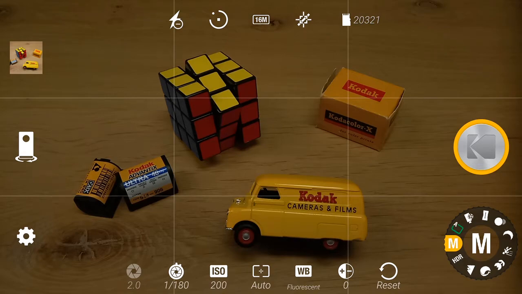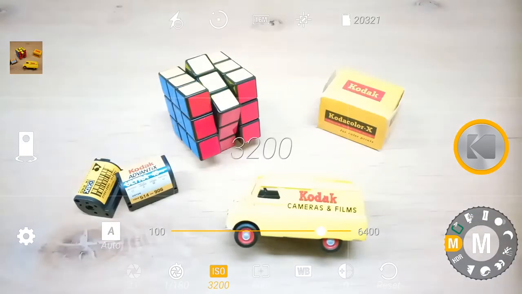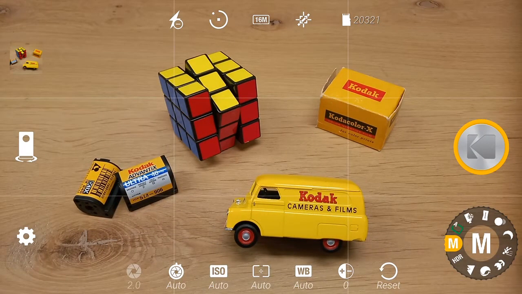To the right of that though you'll see 5 settings icons that you can change. The shutter speed, the ISO, the focus, so whether it's an automatic or a manual focus, the white balance and the exposure value. You can make changes to these and see the impact of those changes live on the device. Reassuringly, you've also got a reset button just to the right of those settings that will take you back to safety in the event that you've made some changes and don't know how to get back to it. So these sophisticated controls allow you to take some great photos with real authenticity in the shot.